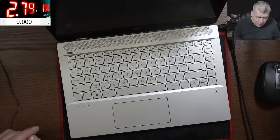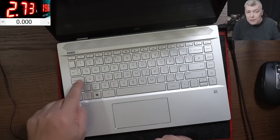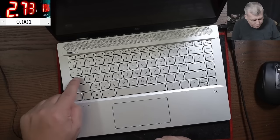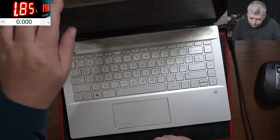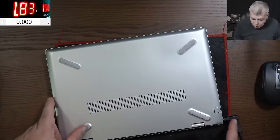Now, the most important thing is, what about the caps lock? Is it working? No, it's not working. That means the system is frozen, so we can kind of know we have a hardware issue. I'll say let's power off the laptop and open and check inside. It is charging fine. It's charging with 1.8 amps.